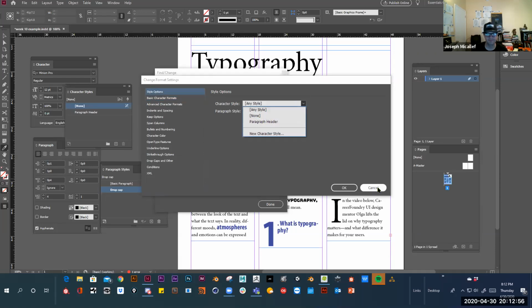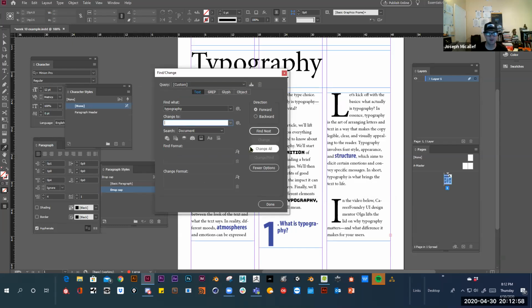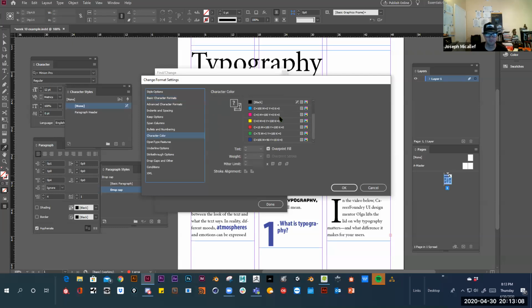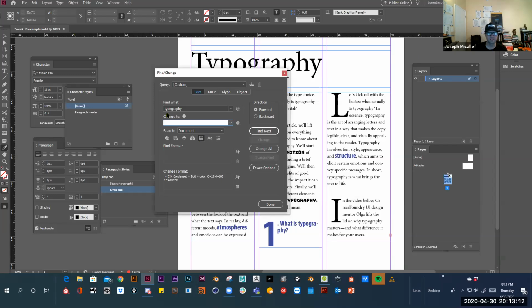Let me create a style for it. Well, I don't even have to do that. I can go under character formats, pick a font, pick a color. So now it's going to find typography and then change it to dim, condense, bold, and color.